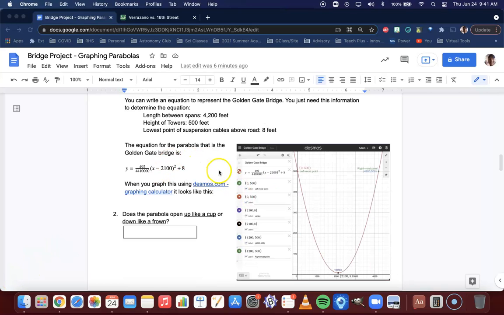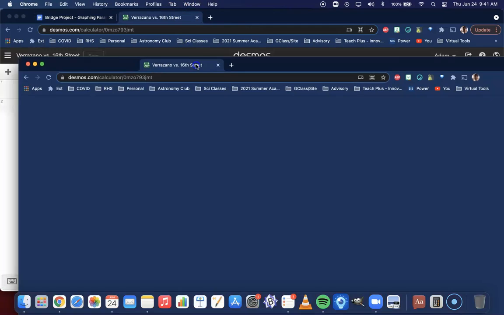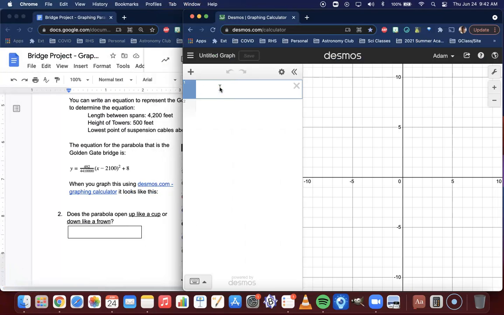Again, I'm not going to show you exactly how we did it, but we ended up with this equation. This equation describes the Golden Gate Bridge with all the detail I just gave you. So what you can do, and I'm going to encourage you to do that, is you can open up the graphing calculator on Desmos and you can plug that in. I want to try to show you that now. What does the Golden Gate Bridge look like plotted in Desmos? Let me try to show you how that is going to work.